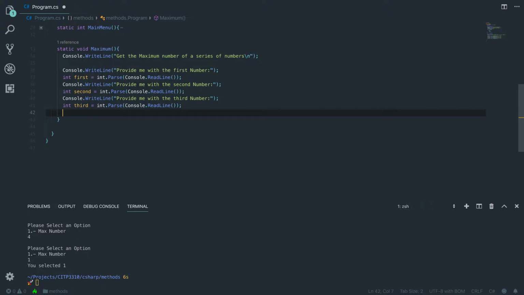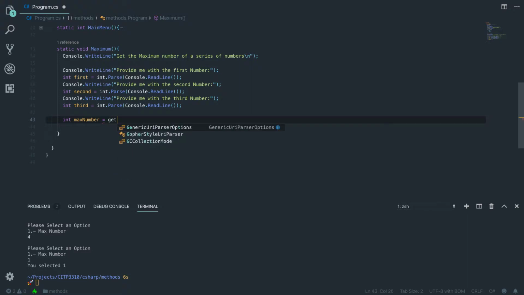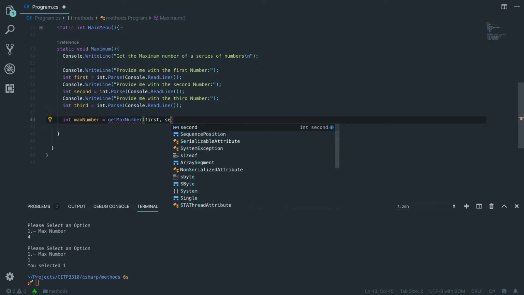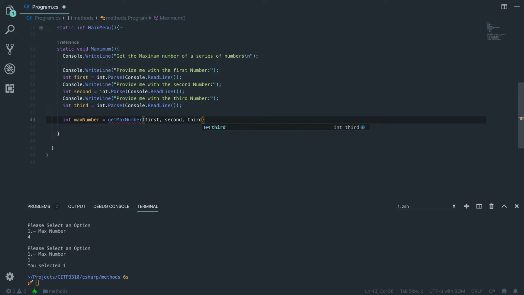So for this, we will call get max. Integer max number is going to be get max number. This is a method that we will create, and we will send in first, second, and third.